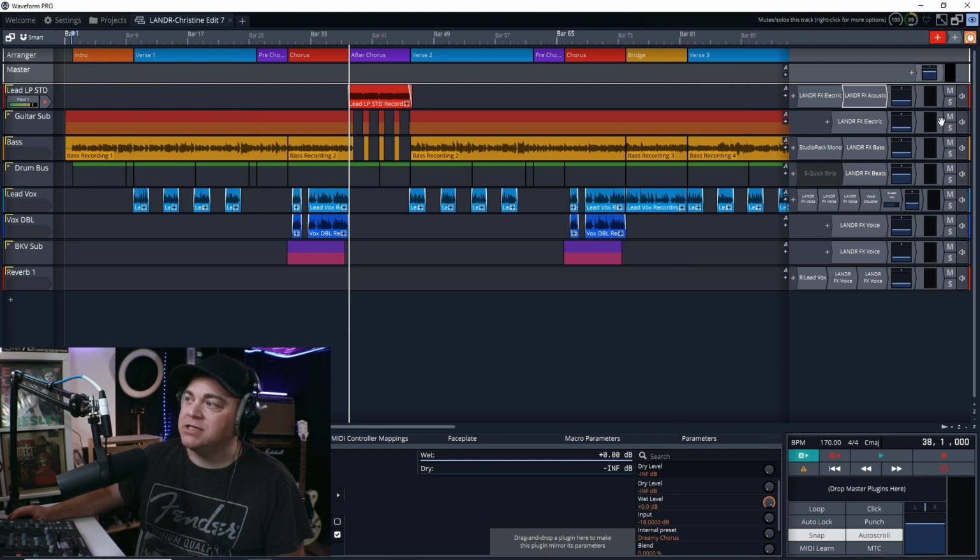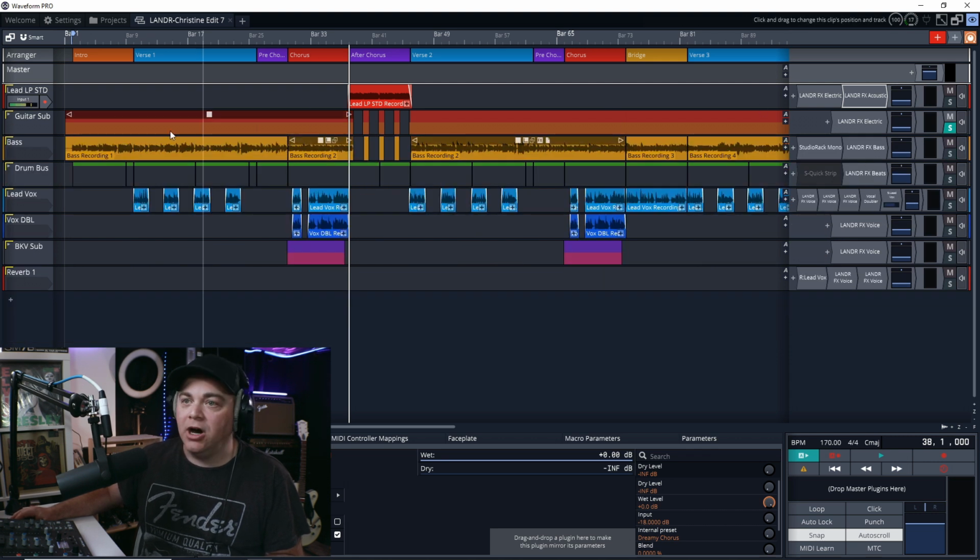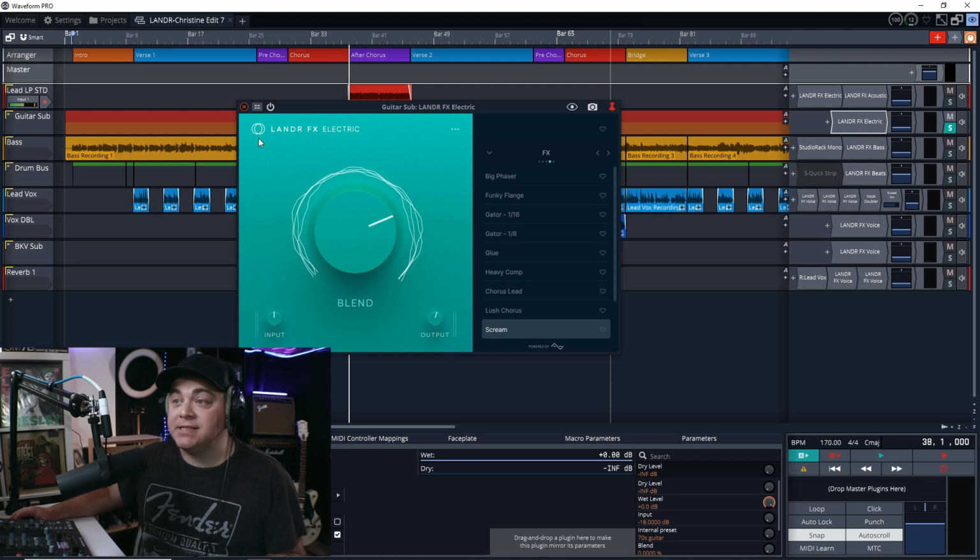Let's go to our guitar bus next. And I have 2 guitars in here, nothing on the individual guitar tracks, just on the guitar bus right here. What I have is the Landr FX Electric, and you can see I have it on the Scream preset here. So how these plugins work is you get a bunch of presets. You click on the preset you want, and then you dial in the amount of that preset. So let's just give this a listen right now.